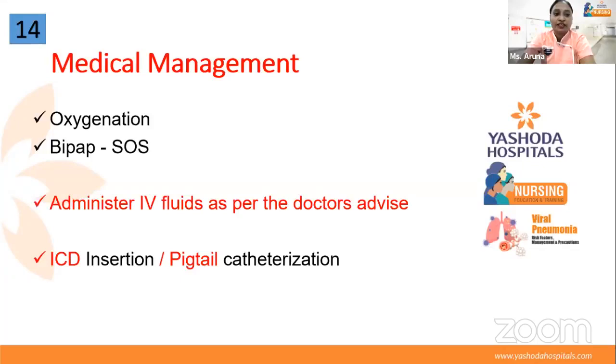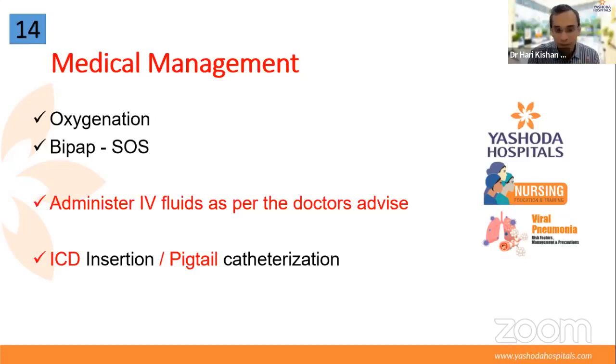Coming to the medical management, oxygenation and BiPAP can be administered as per the doctor's advice. Administer IV fluid as per the doctor's advice. Plan for ICD insertion or pigtail catheterization if fluid increases in the lungs. So I think the indication for ICD insertion and pigtail is only when the patient is sick and has a massive effusion.